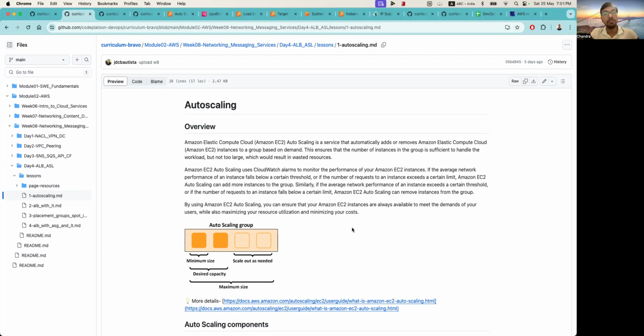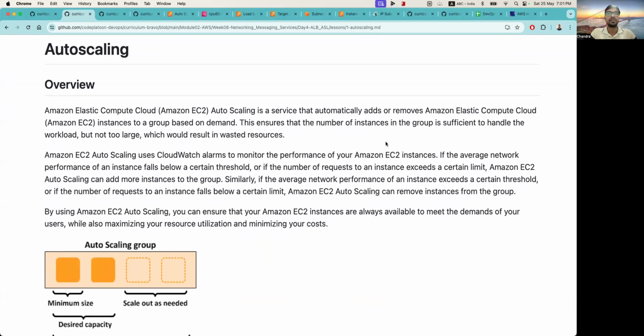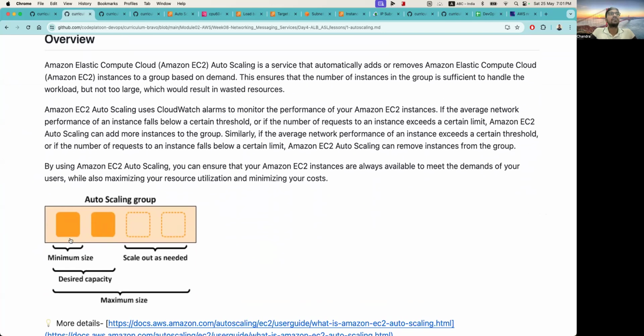So this is where auto scaling comes. We can scale manually for sure, but we need to build a system which can auto scale. And that is what an auto scaling group is in AWS. In AWS, we have a minimum size. We would always like a minimum of one server, otherwise the server will go down. We would generally like to have probably 2 servers, but a maximum of 4 servers, not more than that.